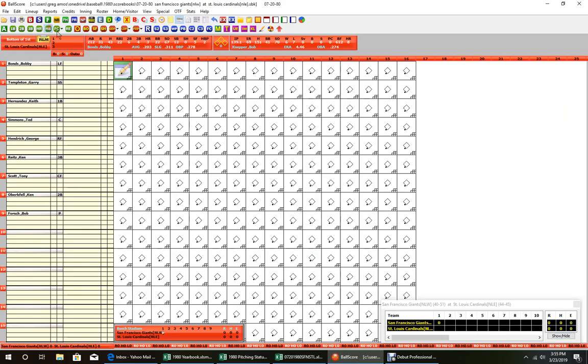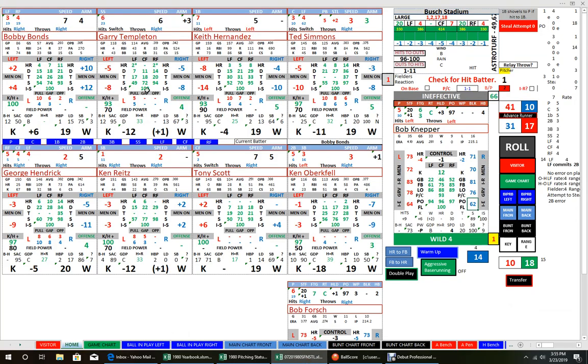And out of the corner of my eye, I also saw another little goodie pop up, and it's probably perfect for Bonds. Steal attempt 0. He would have to have a steal rate of 0 in order to run on that one. That's basically the same as a 10. I mean, no, 0, so that'll almost never show up. So he's not going to run.